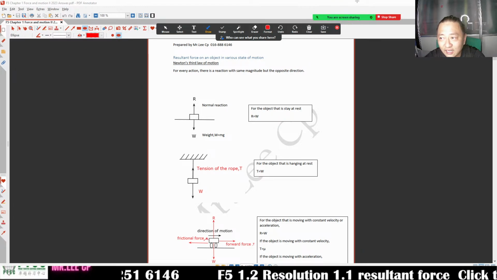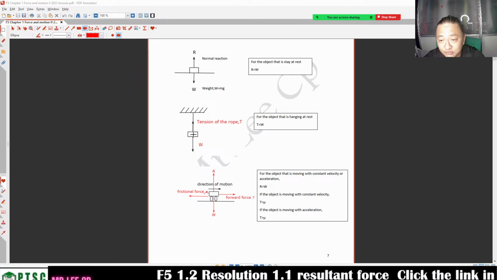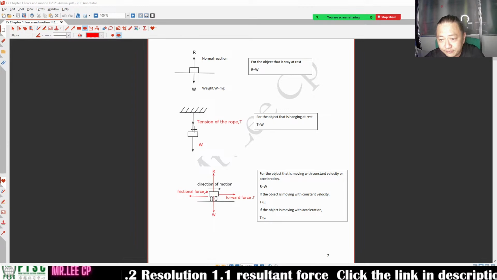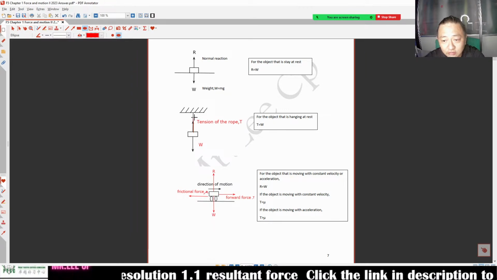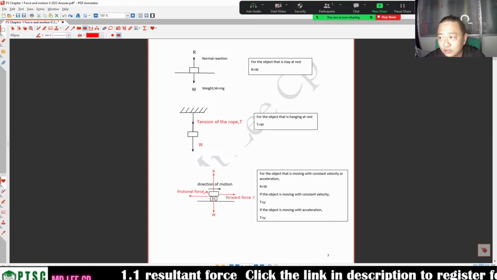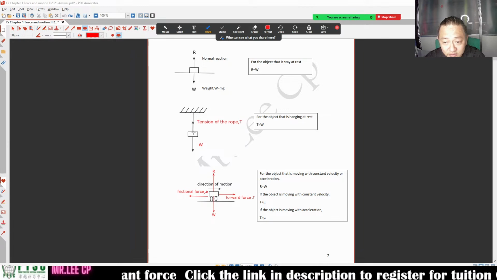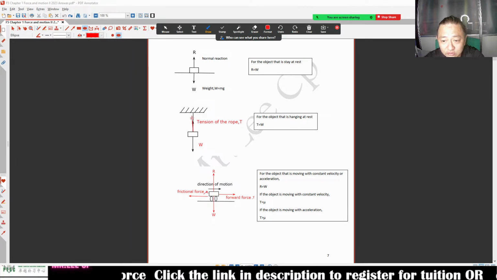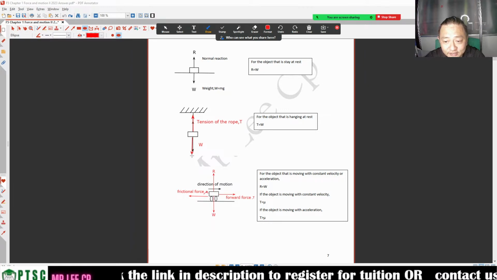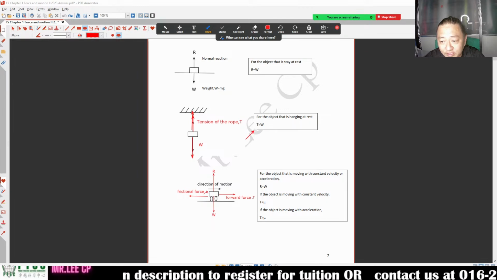And there are other kinds of forces acting on the object. Different situations will give you different names, all right? This one we call tension of the rod. Remember, in the exam they will ask you to draw the direction of the force, right? So it is always against: weight and tension will be the same. Weight is equal to tension.